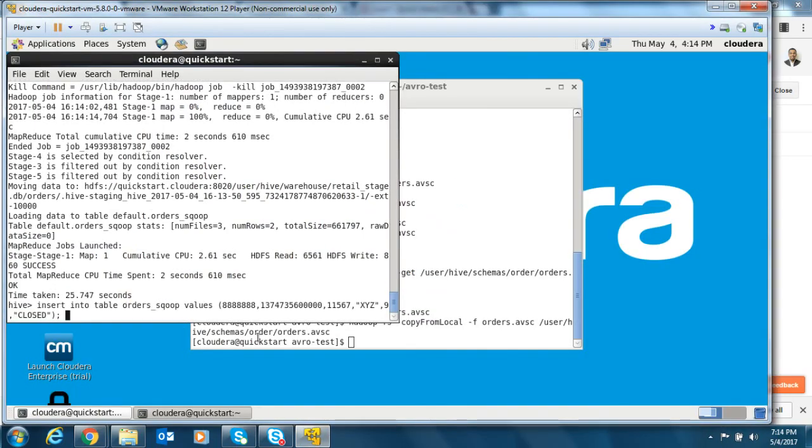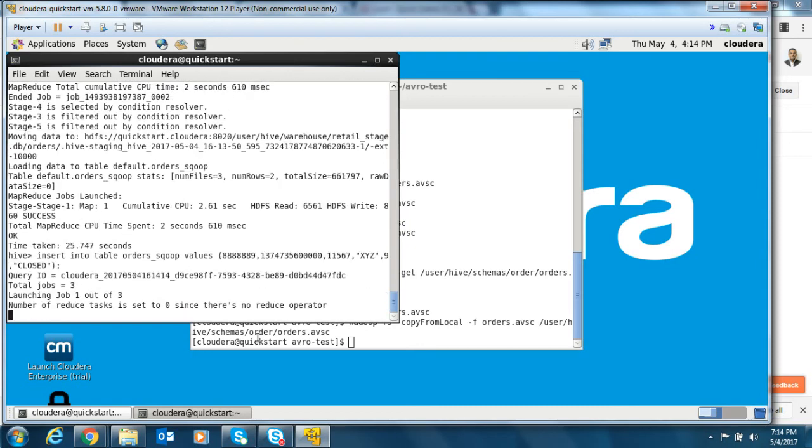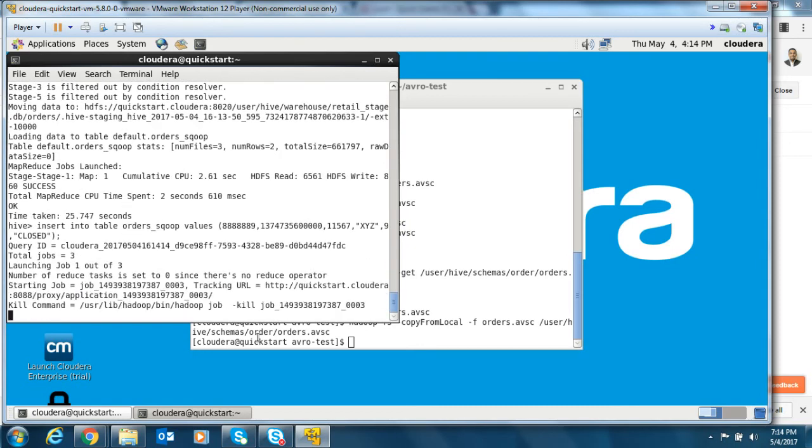Let us insert another one. Well, you can insert as many as you want, because now you understood how to insert. You can do this repetitively any number of times.